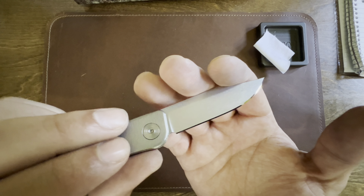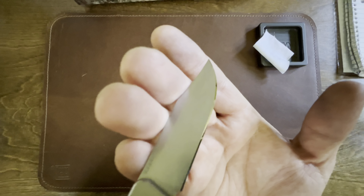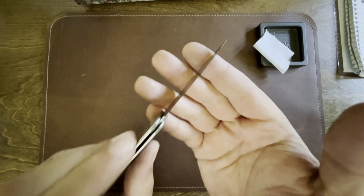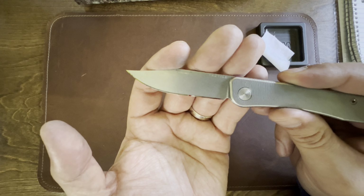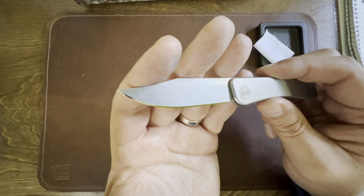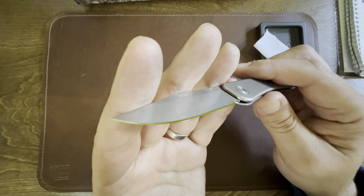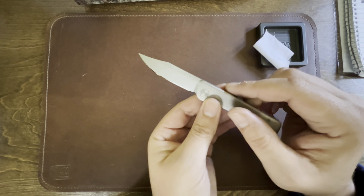And apparently my kangaroo strops are starting to get some miles on them too, because they both were, in particular the cowhide, not so much the kangaroo, but anyways, they were actually reintroducing scratches that weren't there when I was done with my lapping film. So I didn't spend any time with them, and I moved straight up to my nanos, which are still in really, really good shape. And like I said at the beginning of the video, I just put some fresh emulsion on there, and yeah, they're looking awesome. So luckily I was able to save it because it started heading the wrong way. I mean, look at this thing. This edge is just out of control, isn't it?